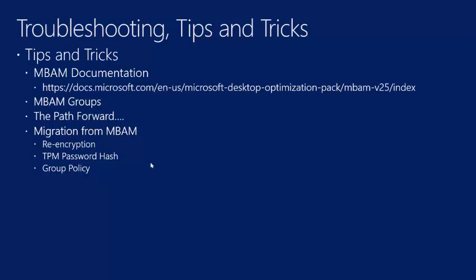Now, in terms of migration from MBAM, if you have MBAM today and you want to move to ConfigMgr, then that migration is pretty seamless, right? Re-encryption: if you have your drives encrypted already, then we're not going to re-encrypt those drives when you move to Config Manager. We'll leave those drives as they are, right? And so on. If you deploy a BitLocker management policy that is different from your drive's current protection, then we'll report non-compliance, but we'll leave the drives protected, right? We don't want to remove the protection that is there because it doesn't exactly match what we have.